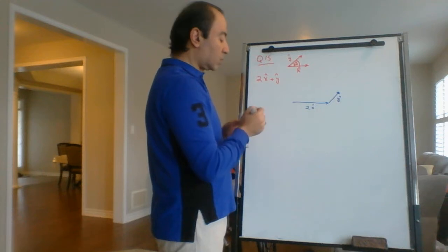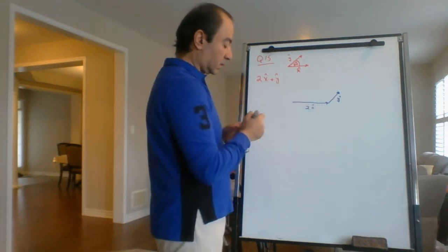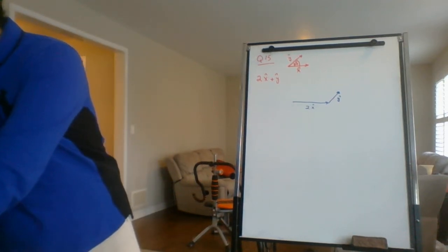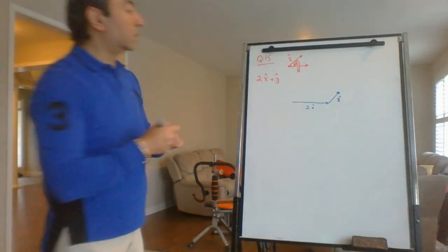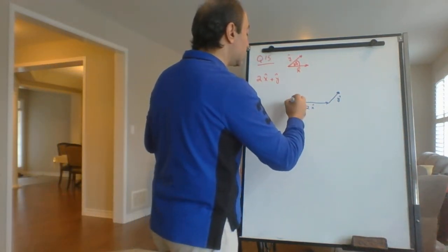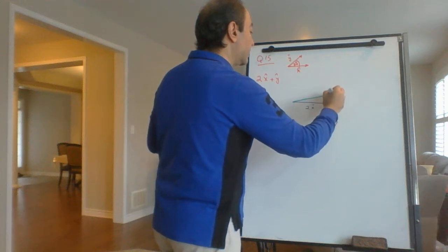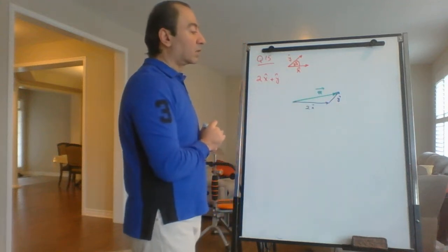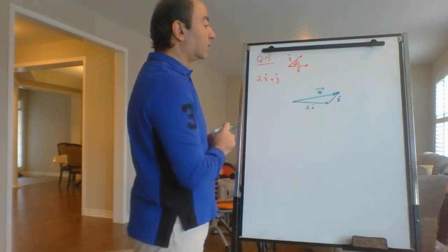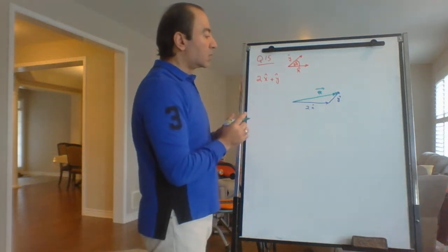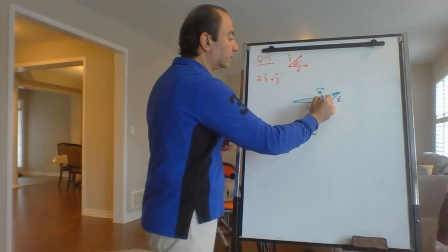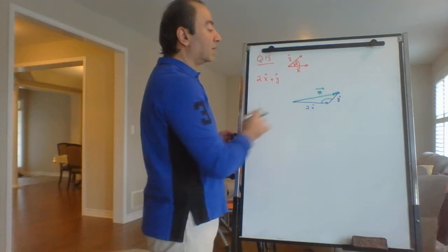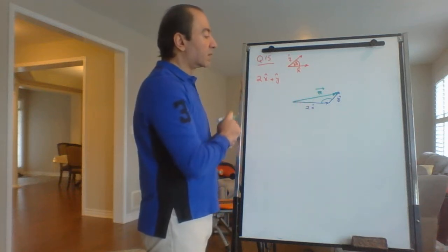Okay? Now I want to know what this angle is. So the resultant vector will be this green vector, so this is R. This is the vector that connects the tail of the first and the head of the last, that closes the shape. So I need to know this angle. If I know this angle and I know that this is 2 units and this is 1 unit, I can use the cosine law and find the result.